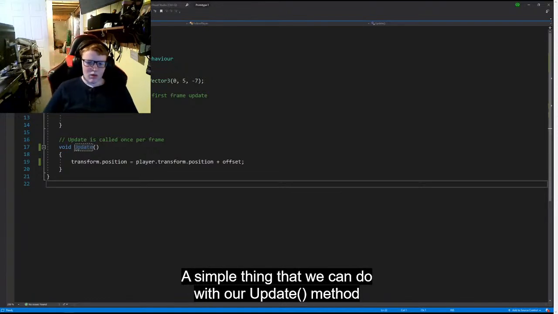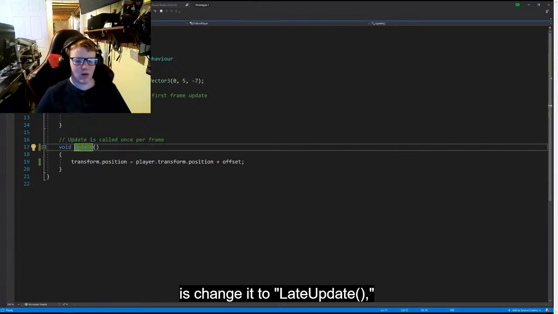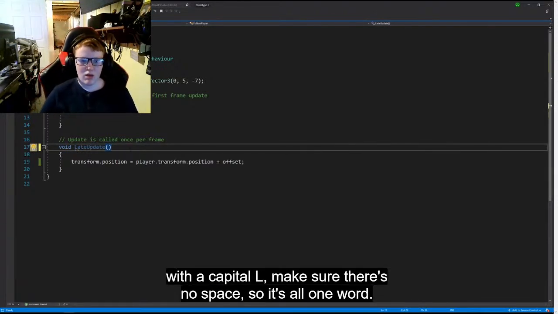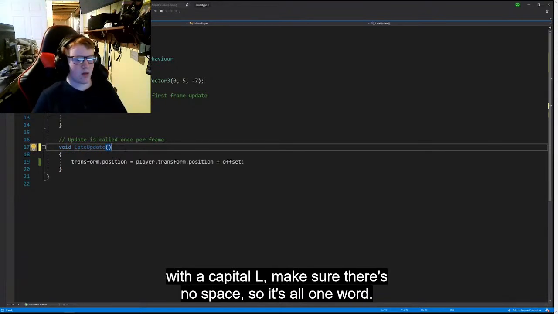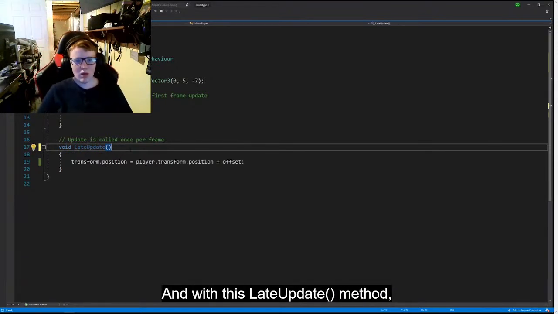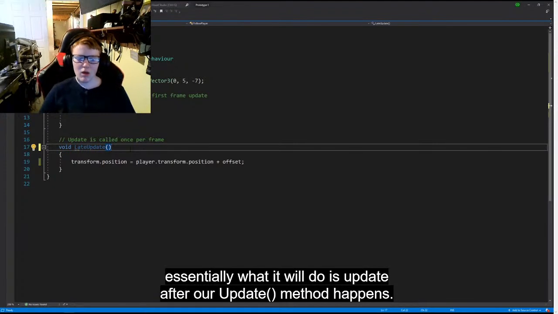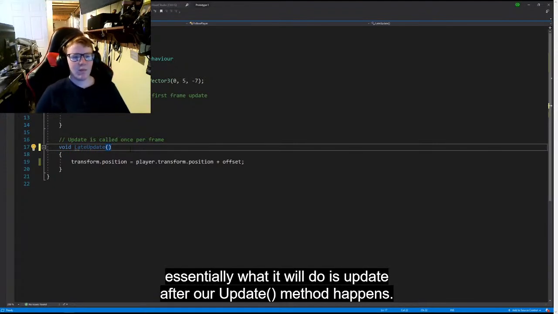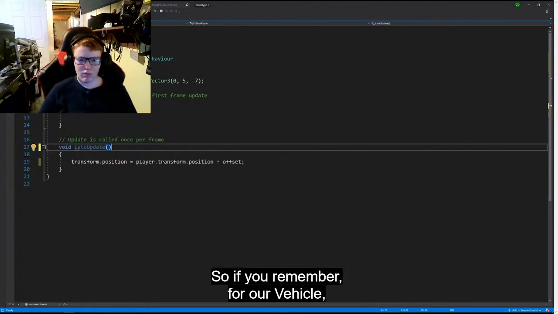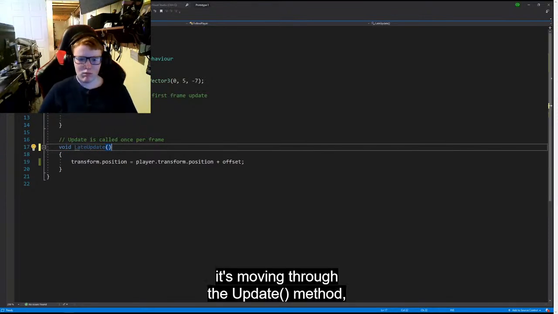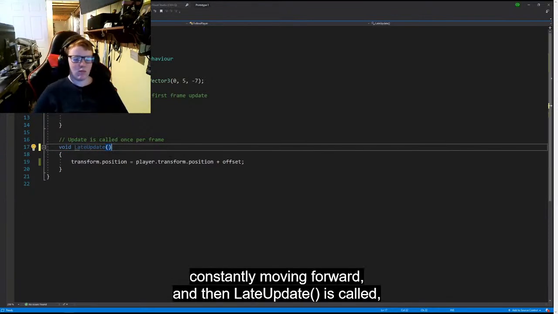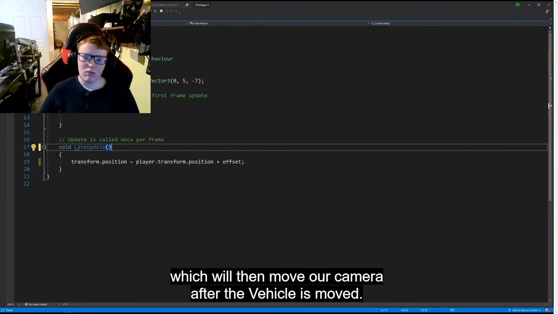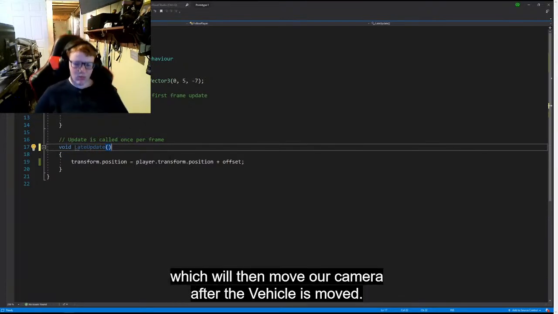A simple thing that we can do is change our update method to LateUpdate with a capital L, and make sure there's no space so it's all one word. With the LateUpdate method, essentially what it will do is update after our update method happens. If you remember, our vehicle is moving through the update method, constantly moving forward, and then LateUpdate is called, which will then move our camera after the vehicle is moved.